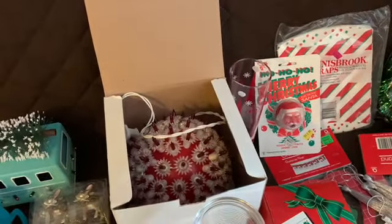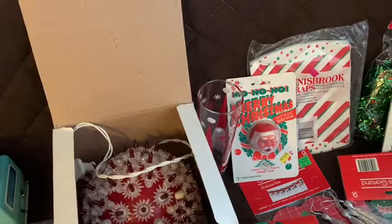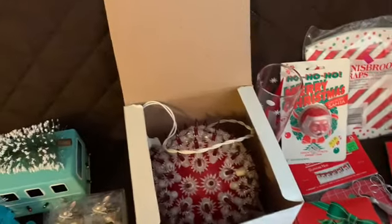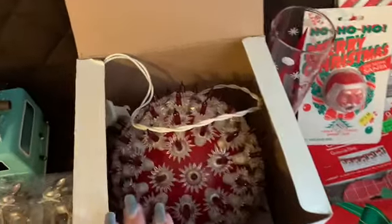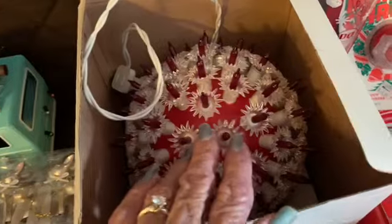Now thrift store stuff — it's not been great, and it's been raining here so I haven't been able to go out much. Yesterday my daughter took off work and we went out and found a few things. My husband stopped at a Goodwill and this is one of the things I found — it lights up. It looks like coronavirus but it's an ornament, so I was happy to find that and it works.